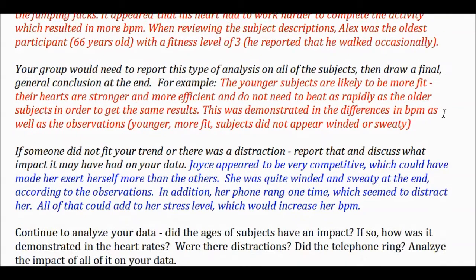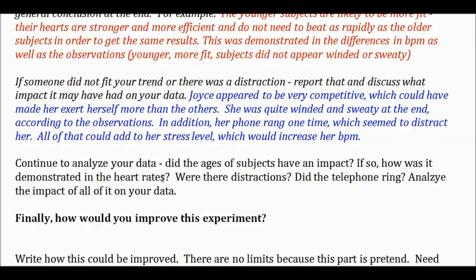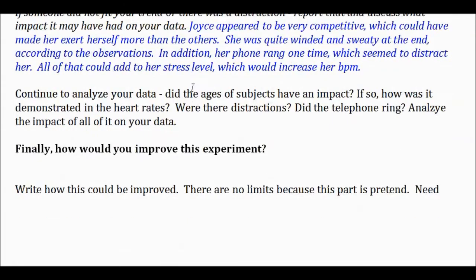Now, let's say somebody doesn't fit. I'm going to write about that and explain what might have been the case. Turns out Joyce didn't fit my trend. I'm going to say, all right, what made that difference? Joyce appeared to be very competitive, so maybe she exerted herself more because she was quite winded and sweaty, according to the observations, and her phone rang once, which seemed to distract her. All of that could add to her stress level. So you want to go through all of your data and analyze it that thoroughly.